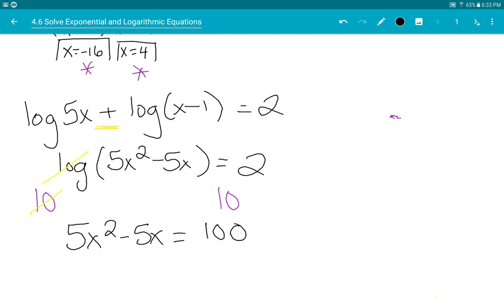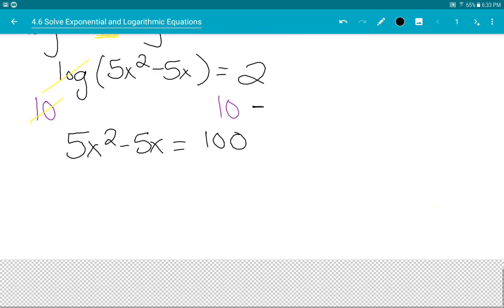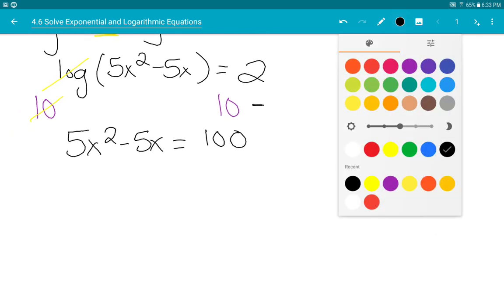Now again, as you can see, don't forget that the base of the log is 10, because getting the correct answer here is very, very important. 10 squared is 100, so if we get that part of it incorrect, we can throw our answer off in ways that we don't want to. So just be very careful.